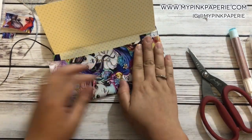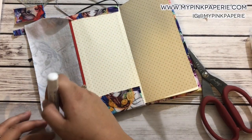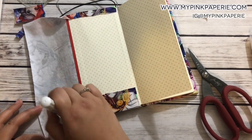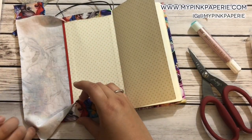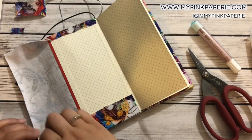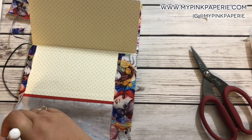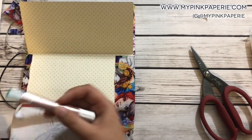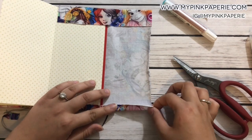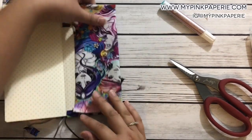But, see, I thought if I did it like this, it would be too thick. But now I feel like maybe I should have done that. I'm gonna glue this down and just see how I like it, because I don't know what I want right now. So I'm just gonna place a little bit of glue here and just fold this right across like that, right? Is that how it's done here? Okay, glue that down, and then put a little glue here. Okay, and then glue this down. Glue that down. Okay, let's see how this looks.